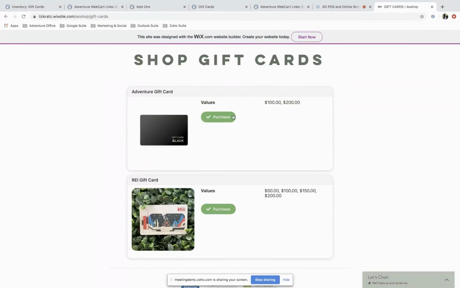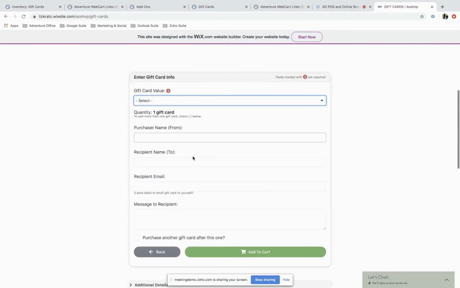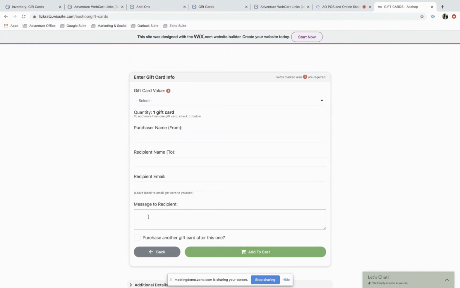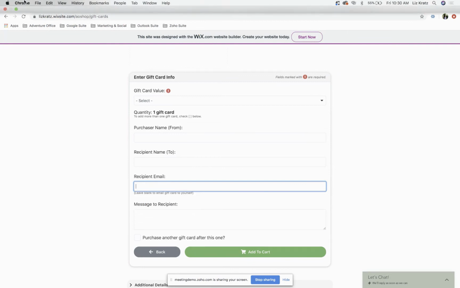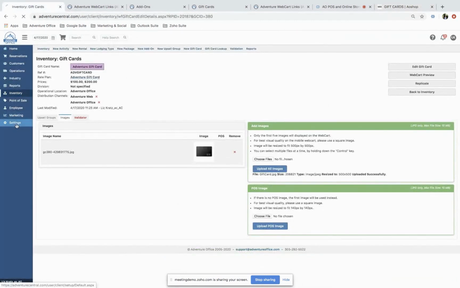When we're purchasing a gift card as a customer, the value is just their selection, and then they do purchaser name, recipient name, and then recipient email. So this is where that template comes into place. If you leave it blank, you can send the gift card to yourself if you want to actually give it out as a gift, or the customer wants to give it out as a gift and they don't want the email to go automatically. But if they do want to send it as an email, they can put their message specifically right here. They put their recipient's email in, and then it uses the template that you have set up in settings, and it sends them that email. And then what we're going to do is look at that in the back office here.